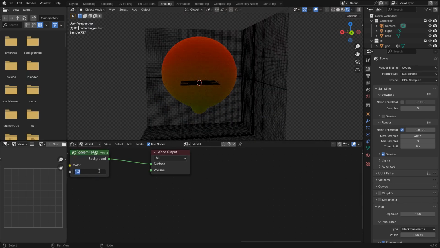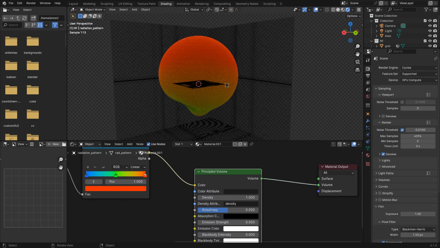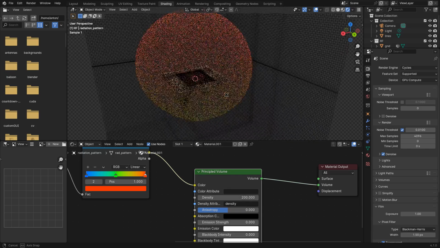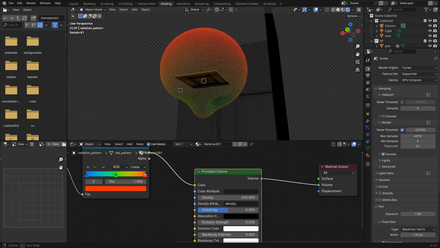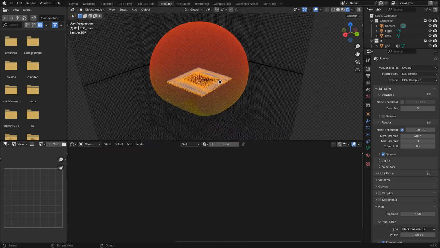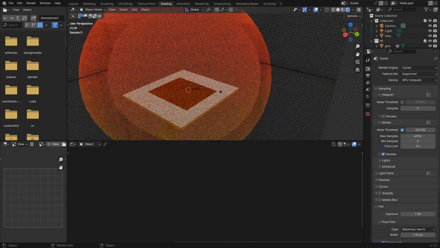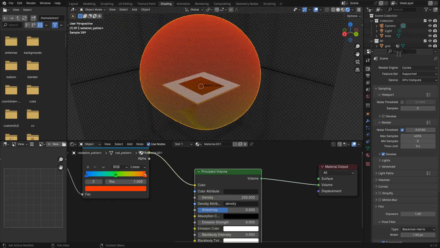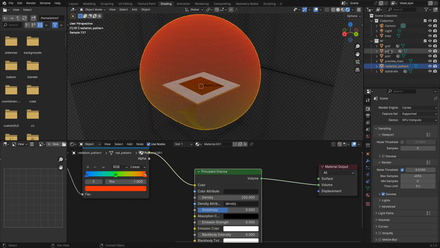Let's turn up this. Okay, so that gives us a nice render. We can remove the pack dump. Let's make the metal parts metallic.